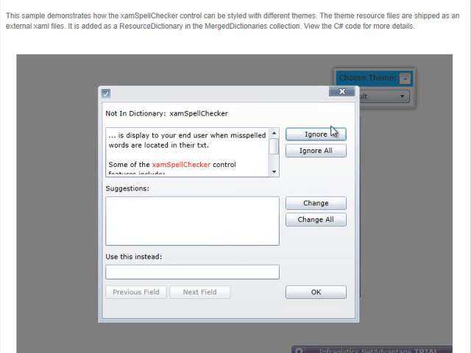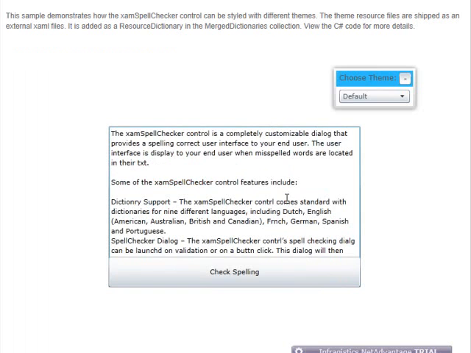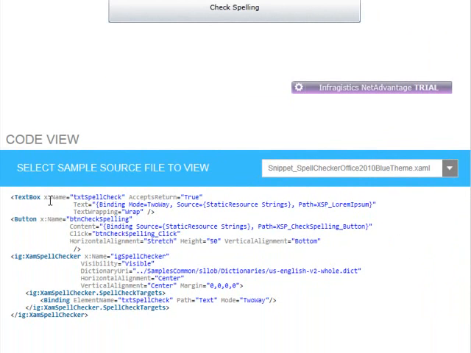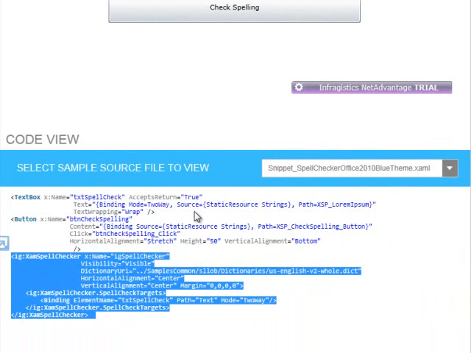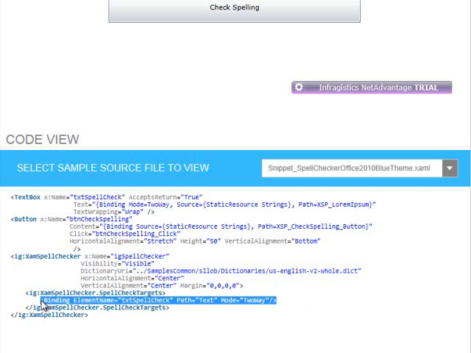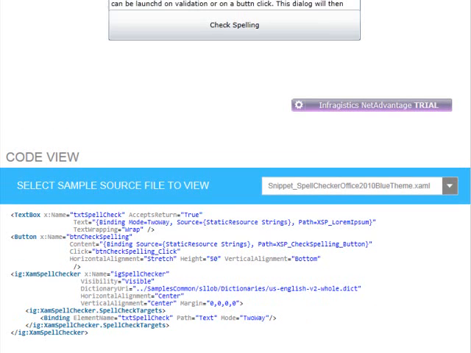and just ignore that. So then when you click OK, because it uses two-way binding, you must specify two-way binding so that the spell checker can go into the text box and change everything and apply your changes and corrections to the text. And if we were to take a look at the code below, notice how it's as easy as just having your elements here, and then the spell checker is defined here, and notice how we point it to a dictionary file, and the spell check target is also the most important property that you can set on here, because you're targeting the elements on the form that can be spell checked.